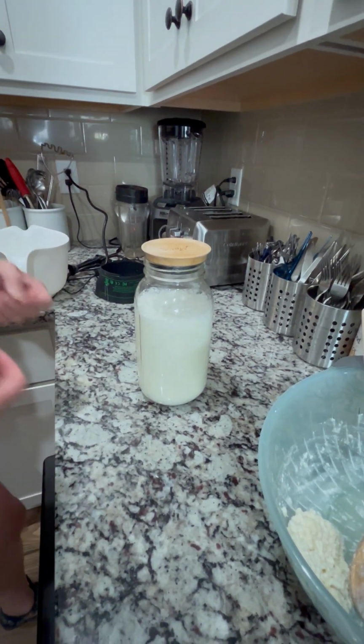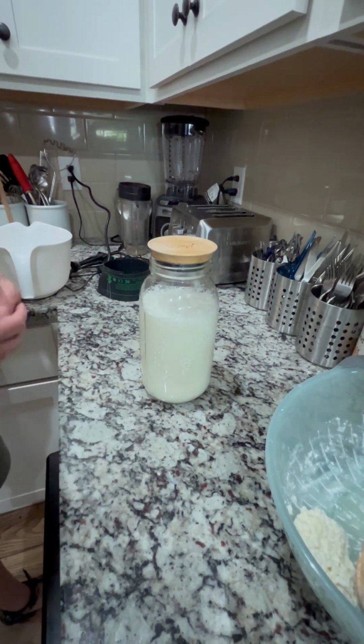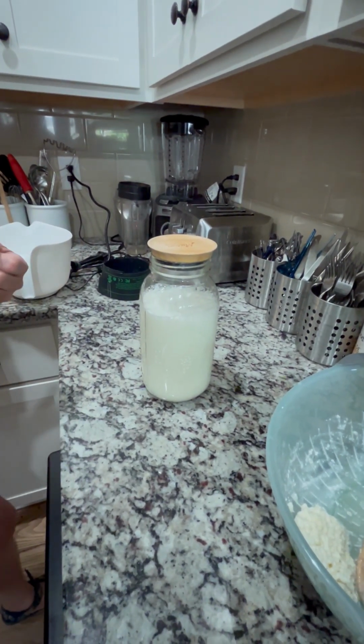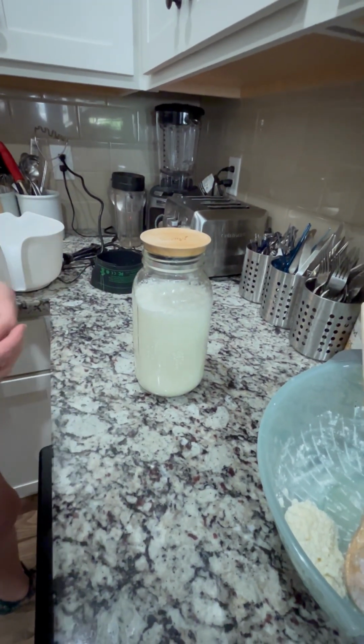If you do want a heavier or sharper taste, I would suggest you take it about 36 hours. That's going to get closer to that more acidic, sour taste that a lot of people like.